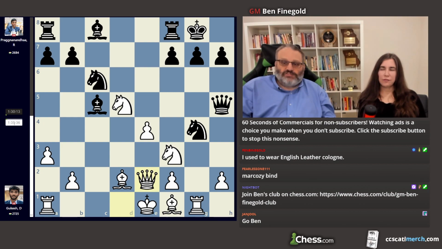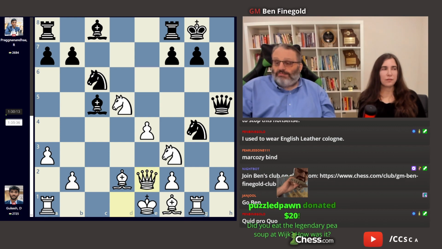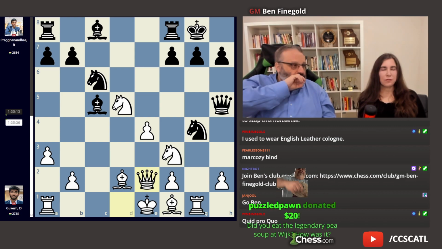You can see he's only used like 4 or 5 minutes on his clock, and they're at move 14. But he played this really fast, so he must have known this. Then black played the best move, another move that seems very unlikely.